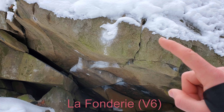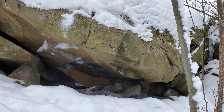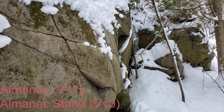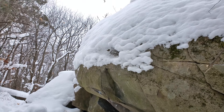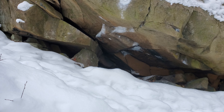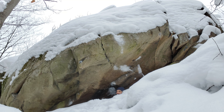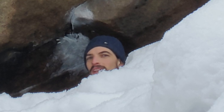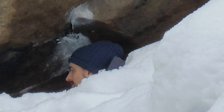Here we are. My main projects are Far Forger V7/V8, which starts down there, goes on a sloper, and tops out under that snow all the way up. There's also a V6 called La Fonderie, which starts in Far Forger under there but skips the crux and goes more to the right, then tops out — still looks really spicy. My friend Raph put up a V10 and V11 here called Almanac sit and stand — hard problems. It goes in that crack there, traverses all the way to the left, and tops out. Lots of potential for hard sends here — can't wait to put my tripod down and send this!